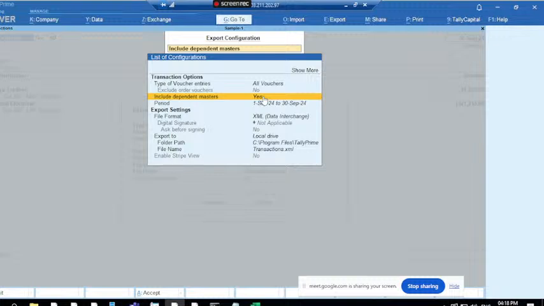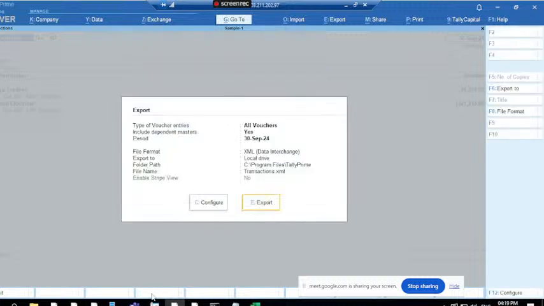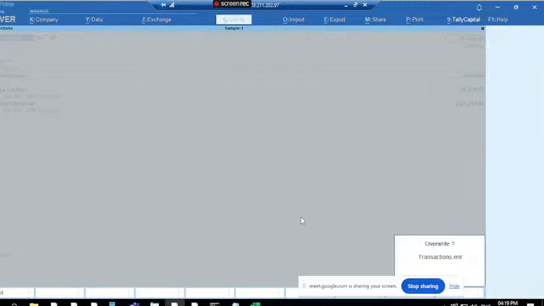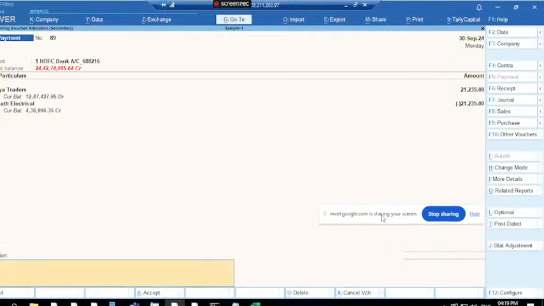Suppose you have a particular client, because there are a lot of options within Tally for entering vouchers, so the client could have multiple data entry methods. So what we need is that you just give us that XML voucher here. For example, for 30th September, I say 30-9-2024 to 30-9-2024, and I accept, and I export. When I export it, sir, I'll get the transaction XML.